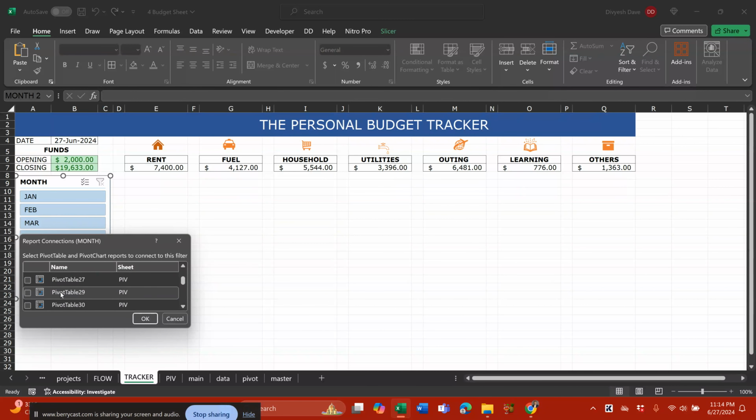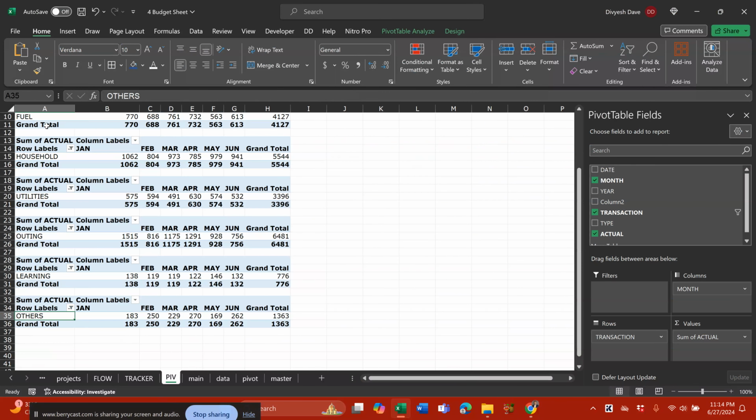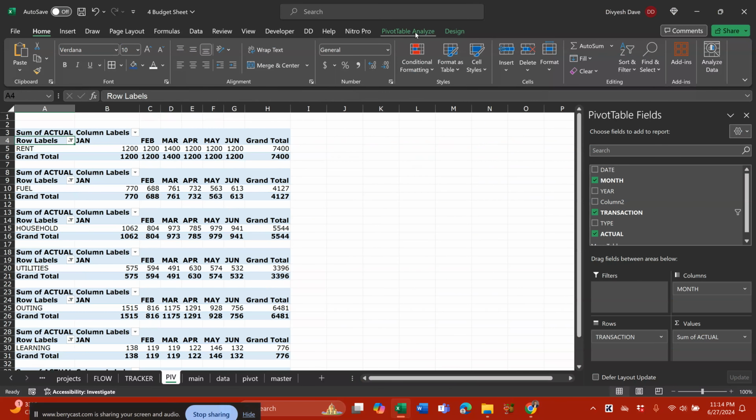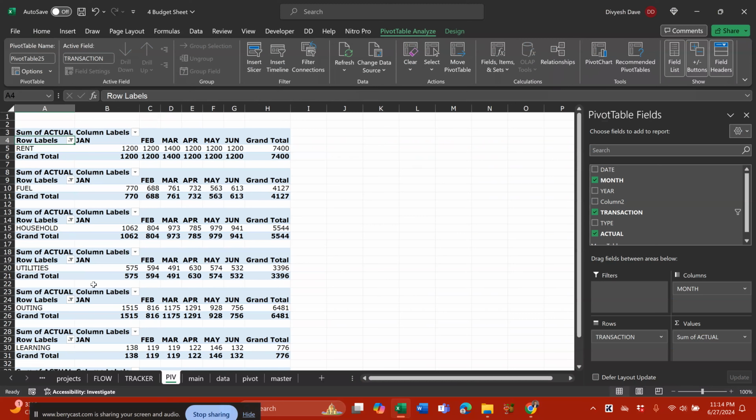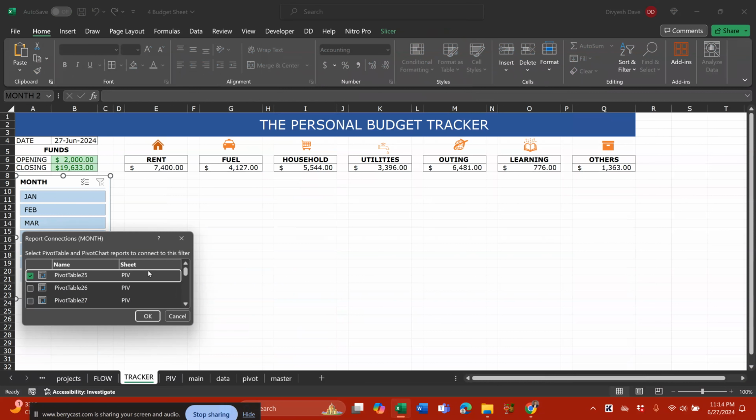Okay, so let's say 25. It starts from pivot table 25. Yes, 25 and 26. Right click, report connections. 26, 27, 29, 30, 31, 32. And where is 28?